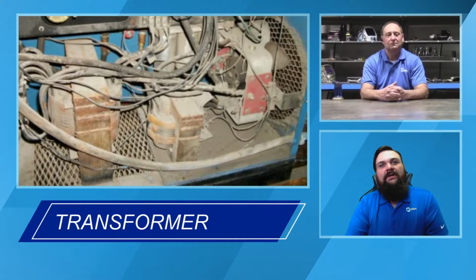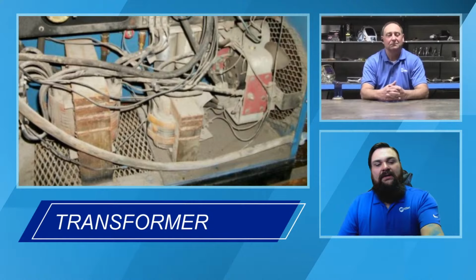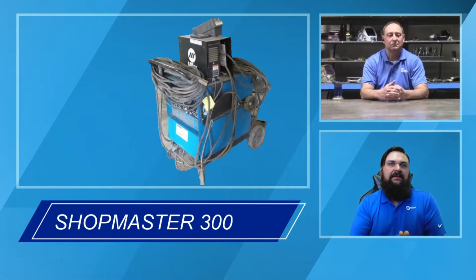So you couldn't run an extremely nice low end, typically with an extremely nice top end on a lot of these machines. So that's where Chris was coming back to the 035 type of machine. If we look a little bit further down the line, we got feedback that people wanted to try to have one machine that would kind of do it all. There's some issues there in the fact that, especially when we start mixing processes like stick, TIG, MIG, you've got two different types of machines there, with a CC machine versus a CV machine.